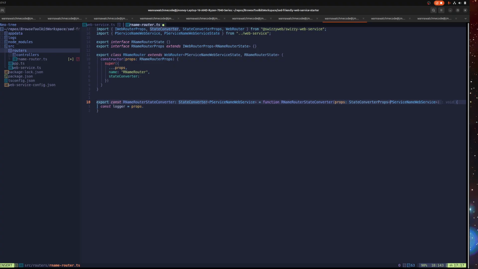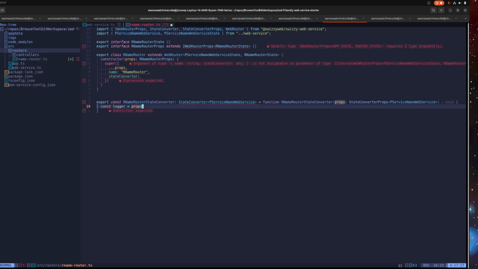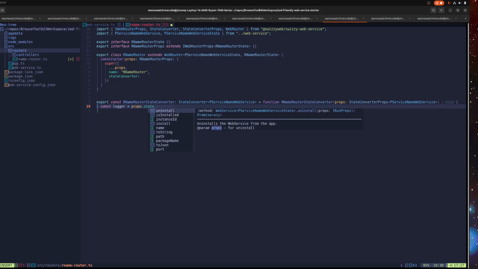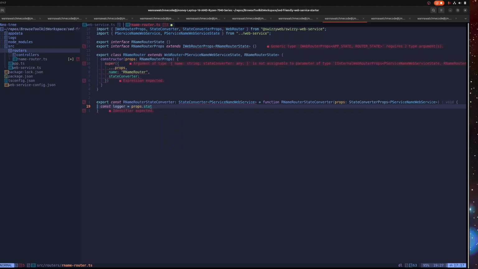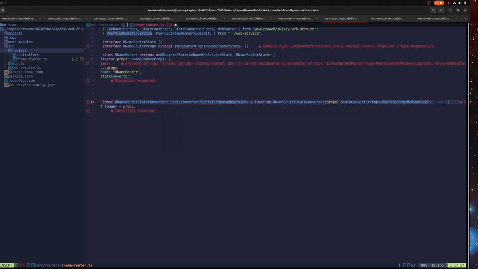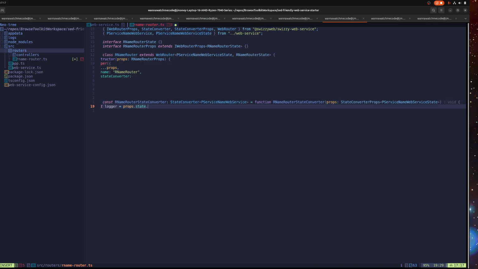State converter props. I thought logger was in here.